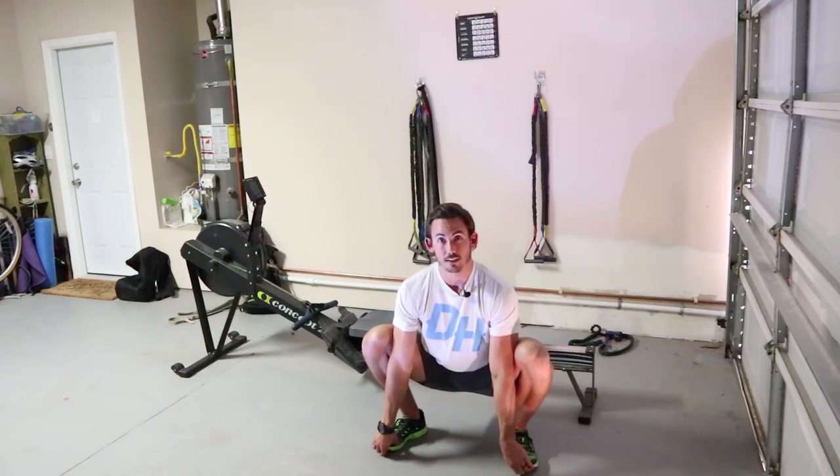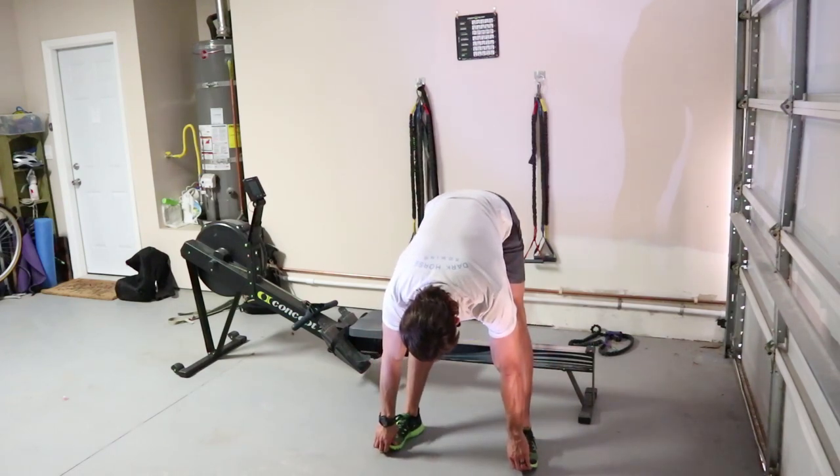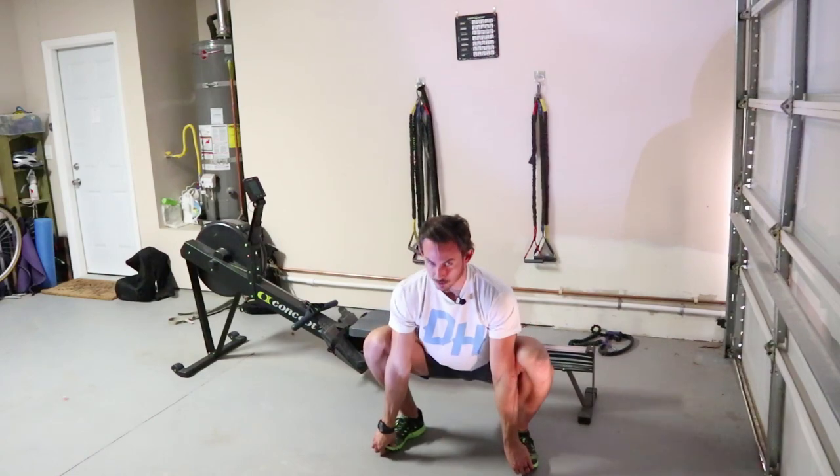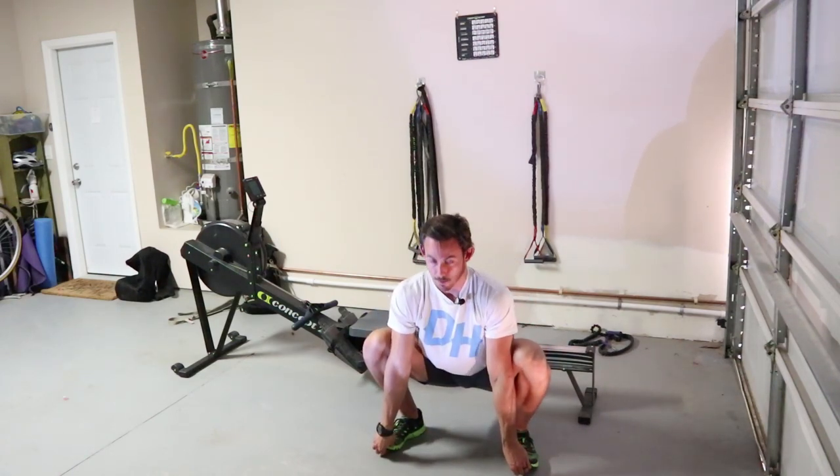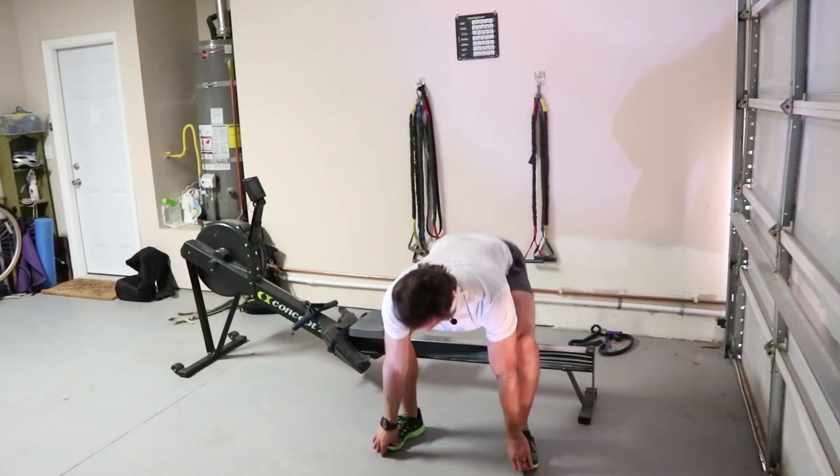And I'm gonna have you do 5 of these. So you're gonna keep the hands on the toes the whole time. Lift your hips, feel the pull in the hamstrings. Drop the hips back down. Lift, drop, lift, and drop.